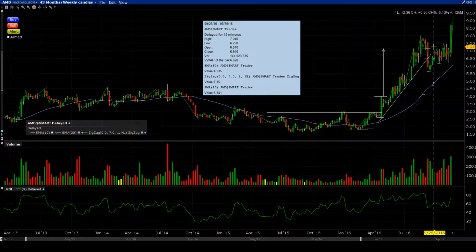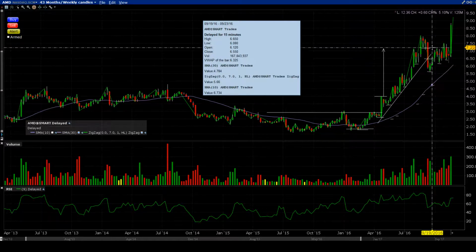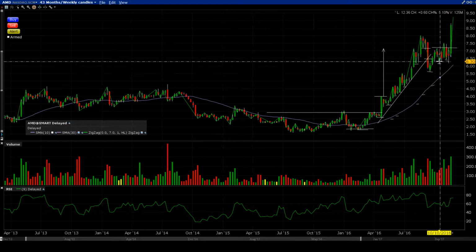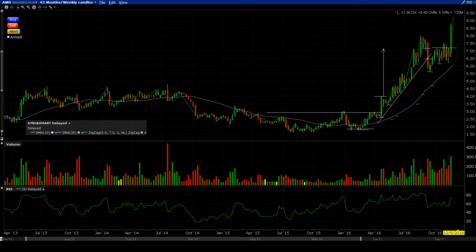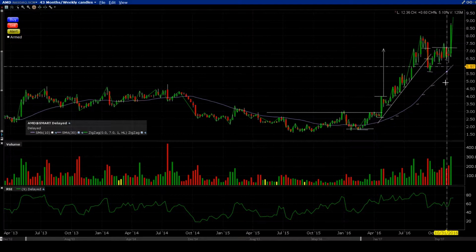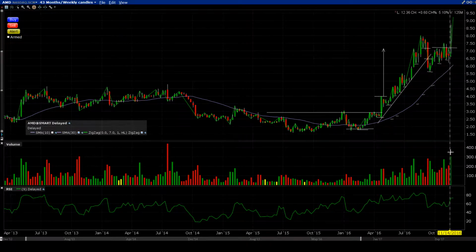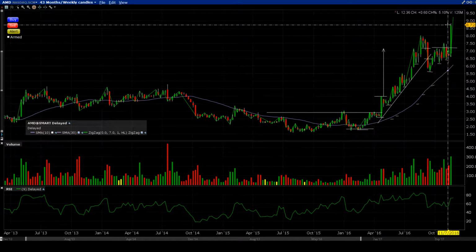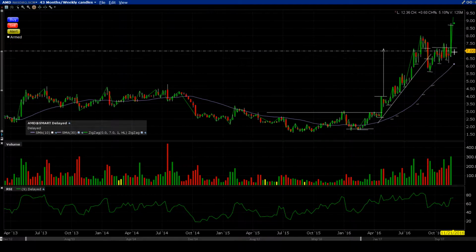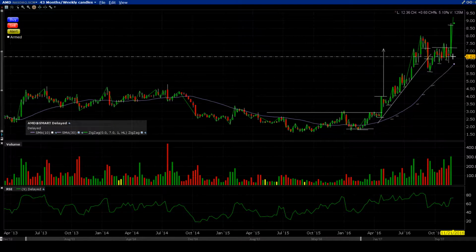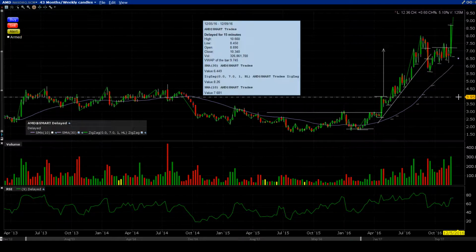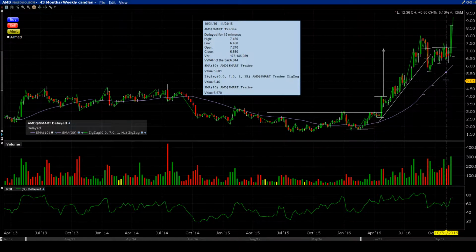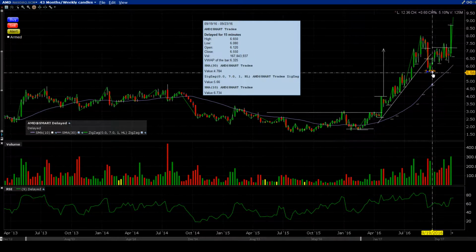Remember, the traders, they might get whipsawed out, but there's no reason for you not to go back in eventually. So if you see that here, you have another takeoff pattern, same way we had a stage 1 here. If you have this consolidation pattern right here, and even better, you have the volume on the breakout, you have the RSI going up, the traders could actually come back in here, put their sell stop 46% under. So right now the trader's way would have been back in the stock, and the investors are still in.